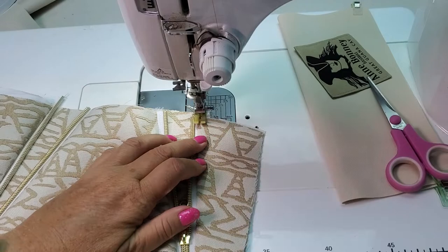And here again, we make little snips so it's easy for us to get the straight gusset to follow the curved edge. It's smart to mark up for the center here as well. Center of the gusset. We already have the center of the bag. We're going to need the center of the gusset both ways here, both front and back. Now we have that.